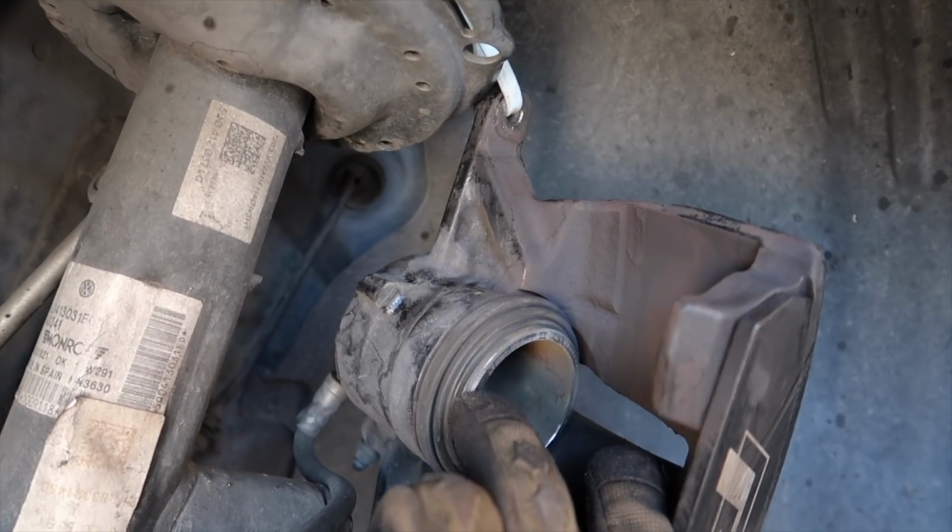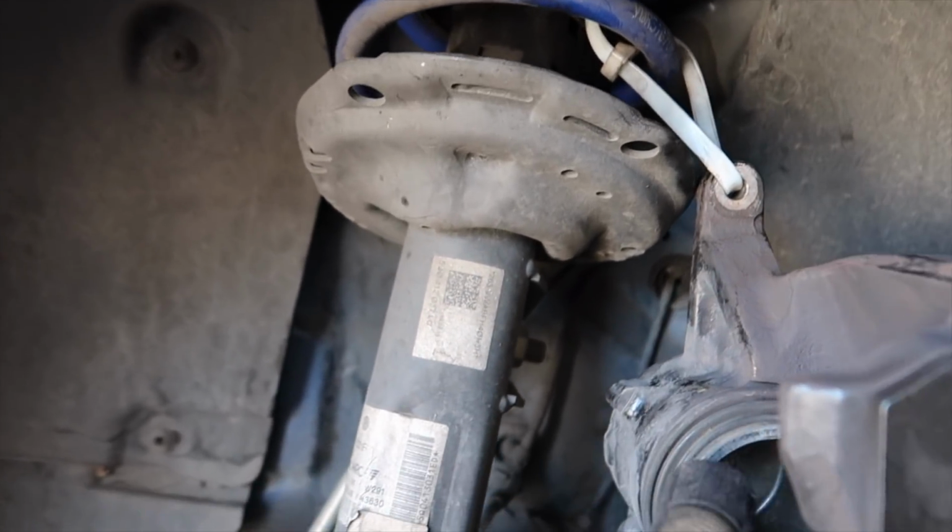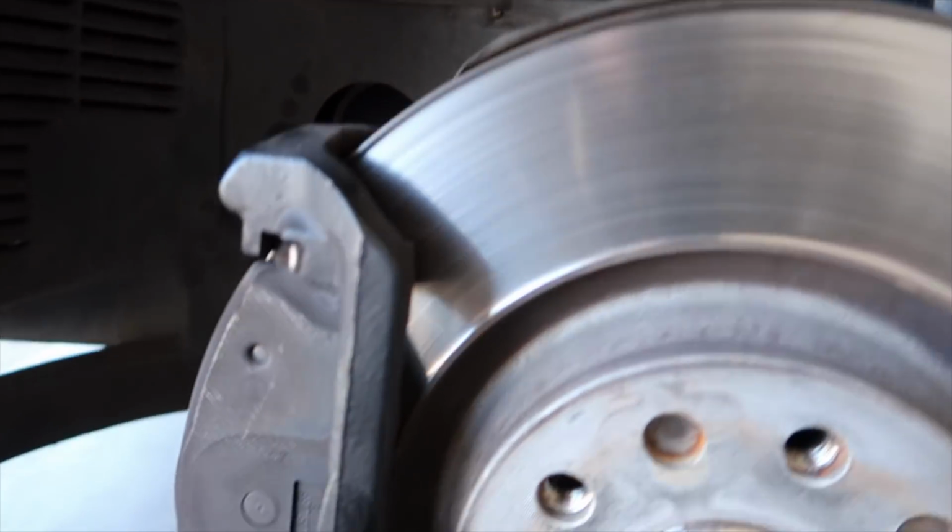piston. We'll have to push that in. It's real easy. I'll show you guys that here. Probably the last thing we do before we button it up. But yeah, here we are.